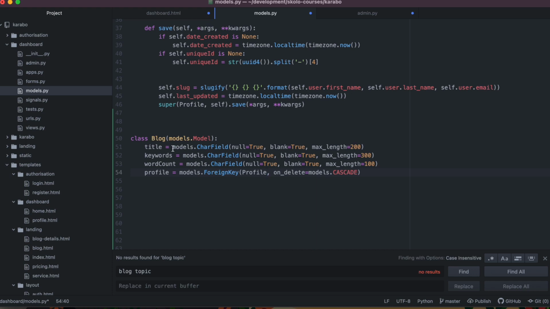And then this can't be nullable. It can't be blankable. It must always have a profile, so every time a blog is created, they must always define a profile with the blog, all right? Otherwise, we can always add null equals true. That means you can create a blog without assigning it to a profile, but we wouldn't want to do that in this case because every blog would have a profile. Then I think that's all we need for this one.